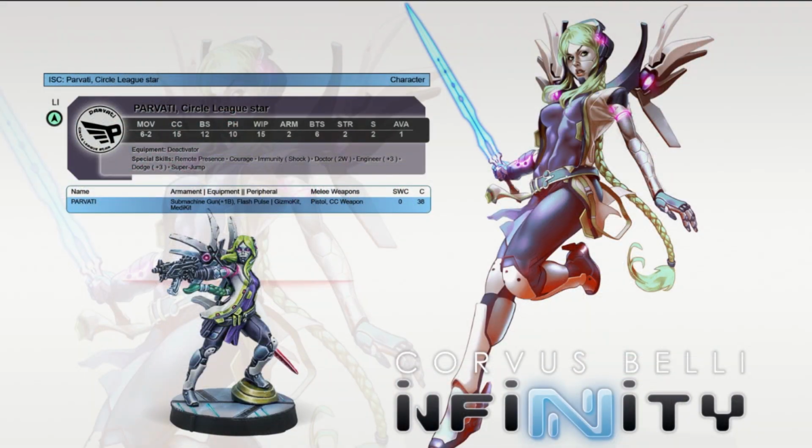Okay, guys, so time for the unit breakdowns. What we're going to do is start with the Infinity version of Parvati, because I think she is exceptional, and there's a lot of reasons why.